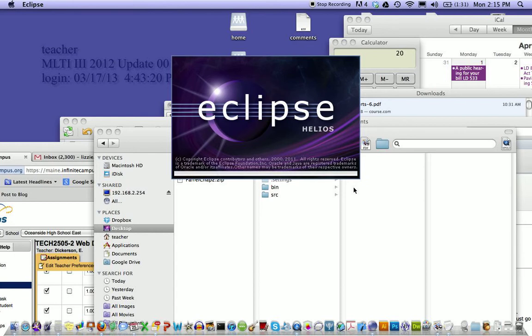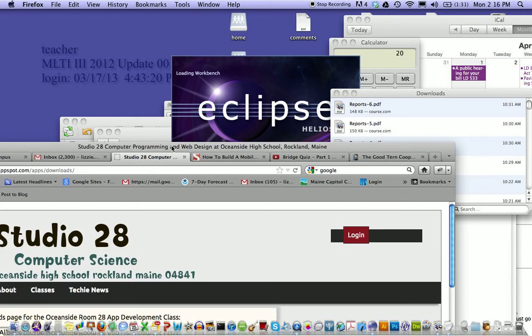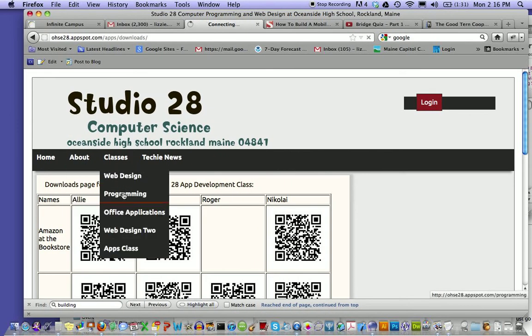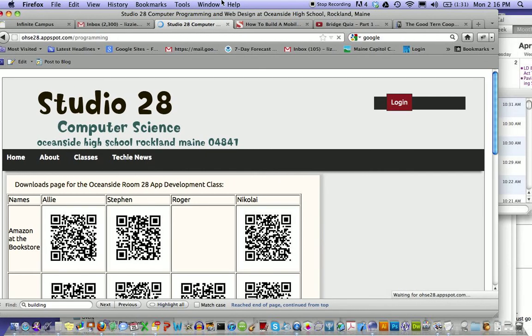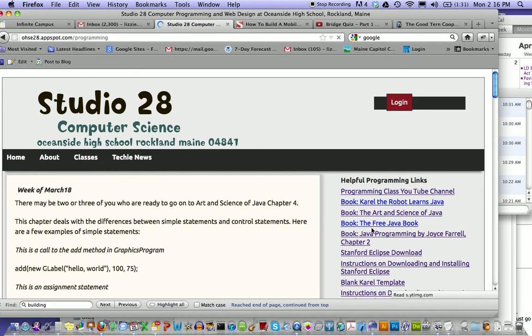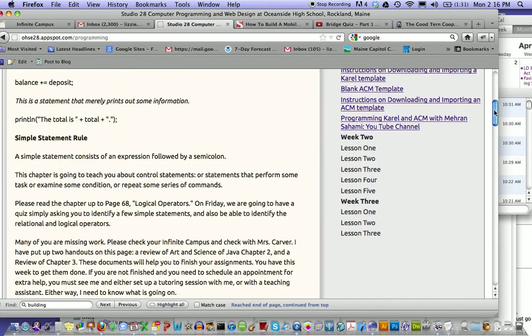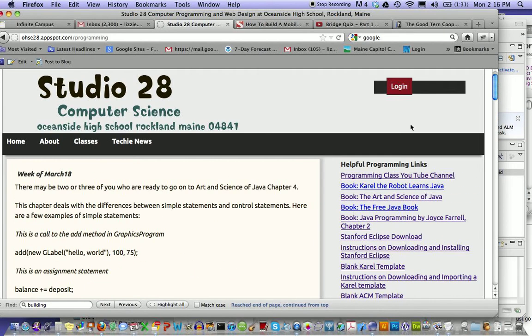Now, if you don't have Eclipse anymore, you can go to our class website, and in the programming page, on the sidebar, Nikolai has helped out with this sidebar. Here's where you can go to download.